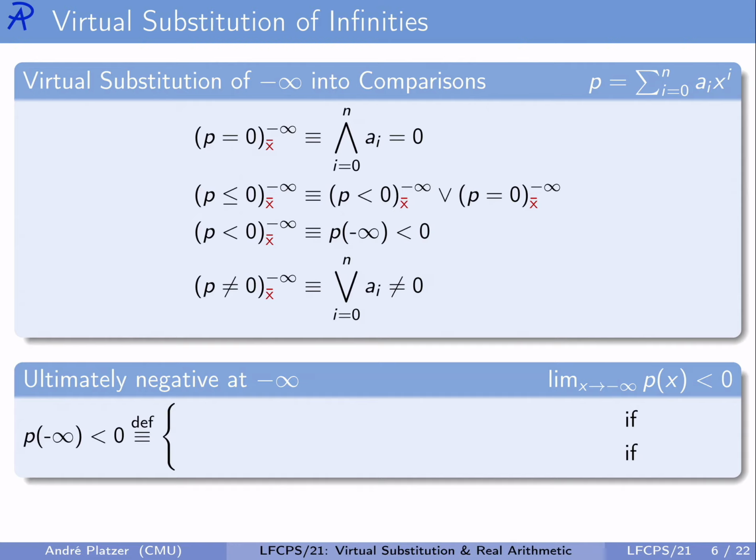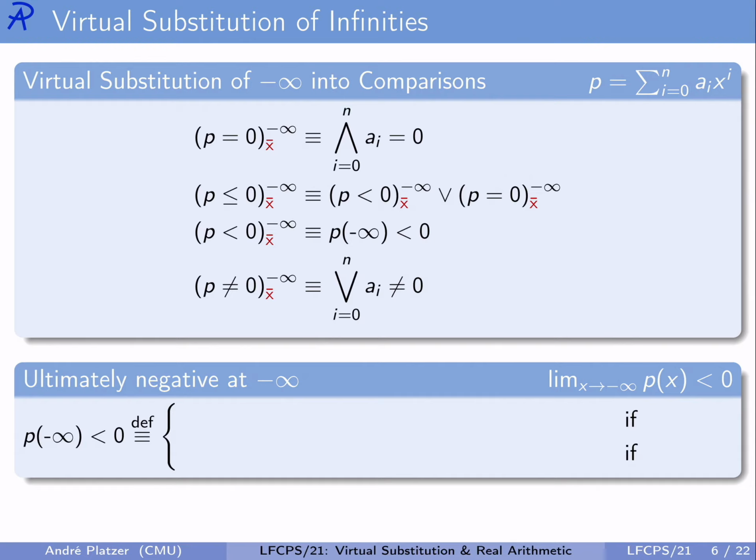Okay, that means, in other words, this is just a long way of saying, since that works for these atomic formulas, and so we can easily lift it to ands and ors as well, that the only case we really need to define is this case. How do you syntactically characterize whether a polynomial is negative at an infinitely small number? So is it ultimately negative as the argument keeps on getting smaller and smaller and smaller, essentially? Which is this condition, whether the limit for x converging to minus infinity of p of x is negative. Well, let's define this by cases, okay?